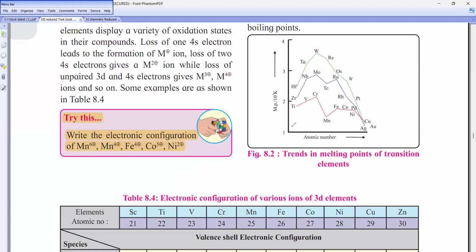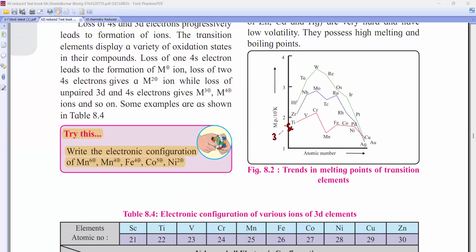यहाँ पे स्कैंडियम भी है, मैं बता दूँ, स्कैंडियम, this is 3D series. 3D के नीचे पीरियोडिक टेबल में कौन होगा? 4D. फिर क्या होगा? 5D. अच्छा, मेटेलिक कैरेक्टर बढ़ेगा तो बॉन्ड स्ट्रांग हो जाएगा, तो उसको मेल्ट करने के लिए मुझे ज्यादा एनर्जी देना पड़ेगा कि नहीं? I have to give more energy, right?